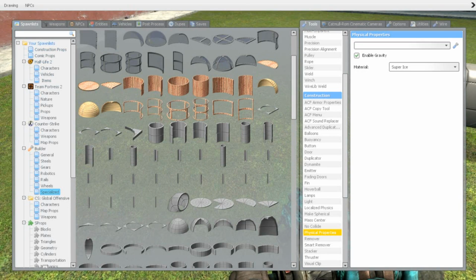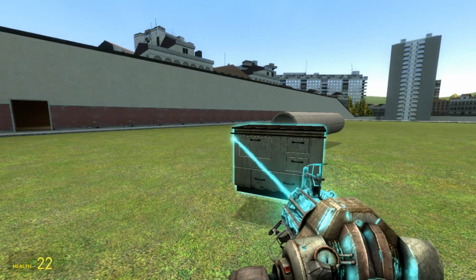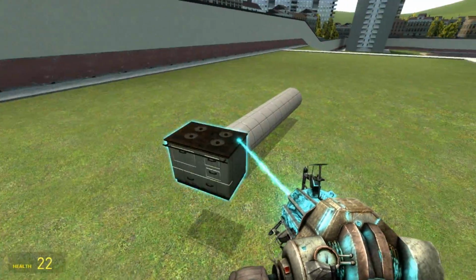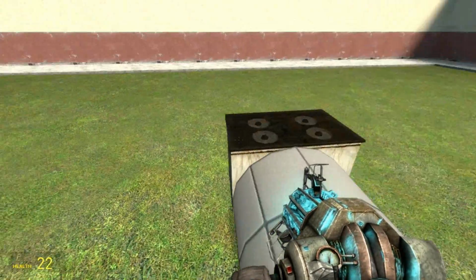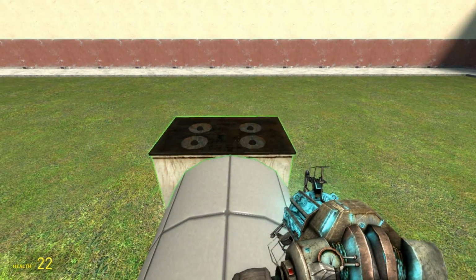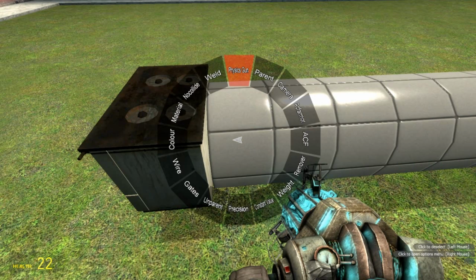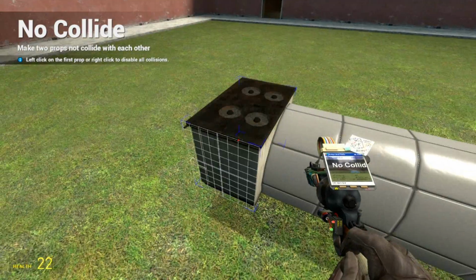Now, we will find a rather heavy prop, or if you have the weight tool, you can change the weight afterwards. And we can see this stove here is just perfect to use as our cannon base. And we put it right over there. And to make it a bit more snug, we will actually go to no collide and left click, left click.